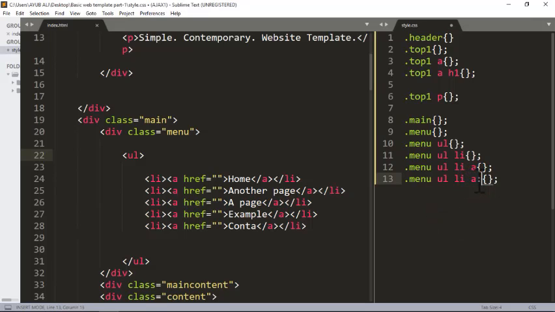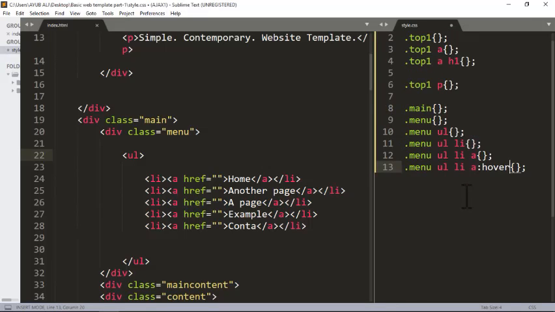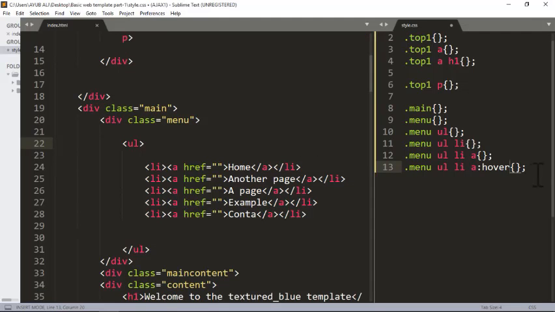We shall create our function for this. Okay, menu area is done.